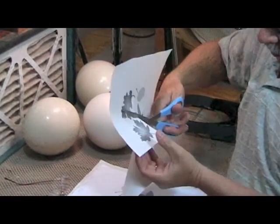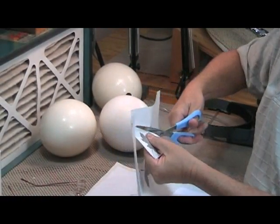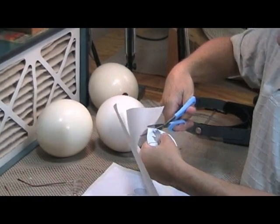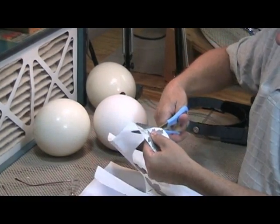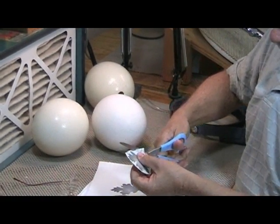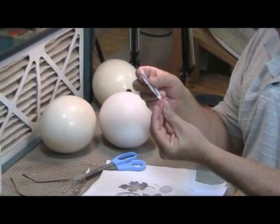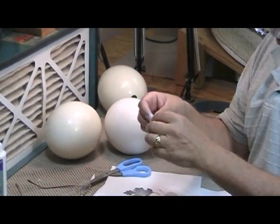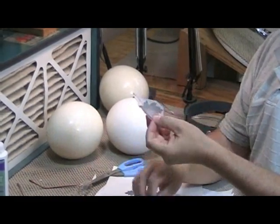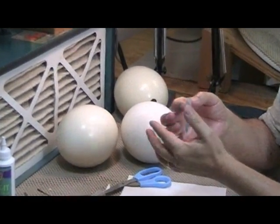So I'm going to go along here. Stay close to your pattern so you don't have a whole bunch of extra applique film around. Now take the backing off of the applique film and you're just throwing that part away. Okay, now here I have the leaf and it's very sticky on the back.